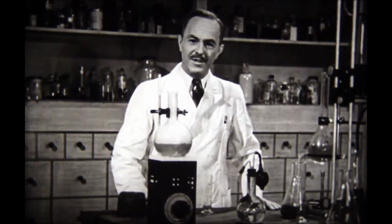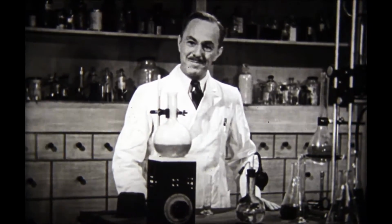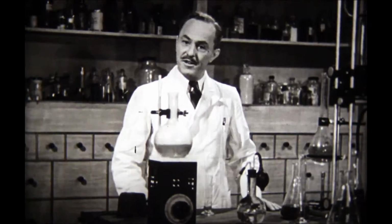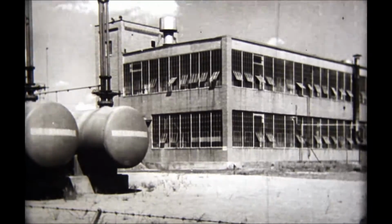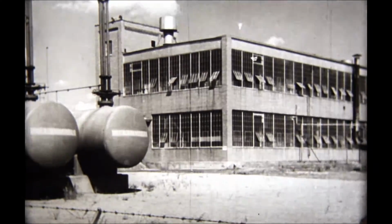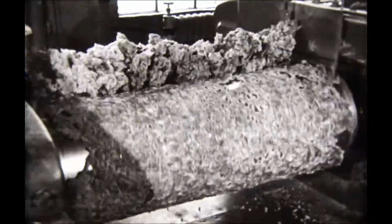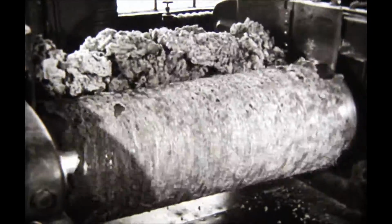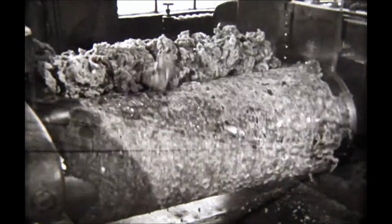For like Humpty Dumpty, though they broke rubber down to its basic elements, all the king's chemists and all the king's men couldn't put the molecules back together again exactly as they were originally. Nature still held the secret of rubber structure. This was the first complete plant in the United States to produce one of the 2 most important types of synthetic rubber. This synthetic rubber proved to be even better than natural rubber in many ways. It did not soften and go mushy in contact with oil and gasoline like natural rubber.